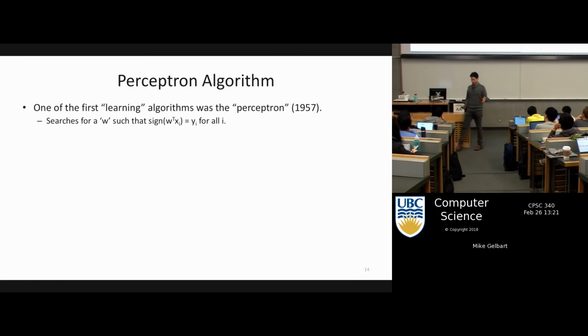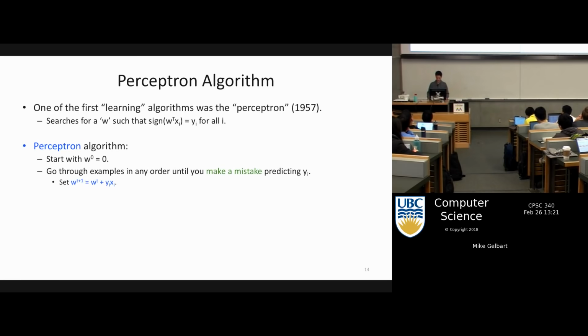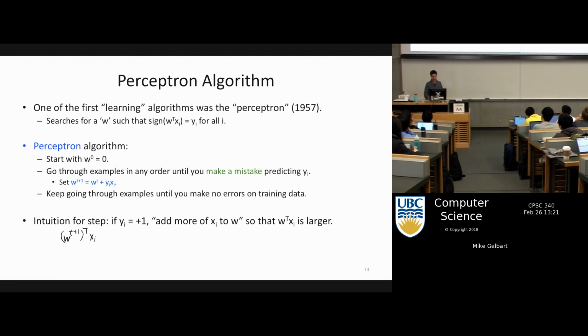The perceptron was conceived for a linearly separable data set, which I just described, and it was guaranteed to get zero training error in that case. So now that I'm looking at this, I feel like this might have been more appropriate for Wednesday. It doesn't matter that much. But this is now a training algorithm, which I said I wouldn't talk about.